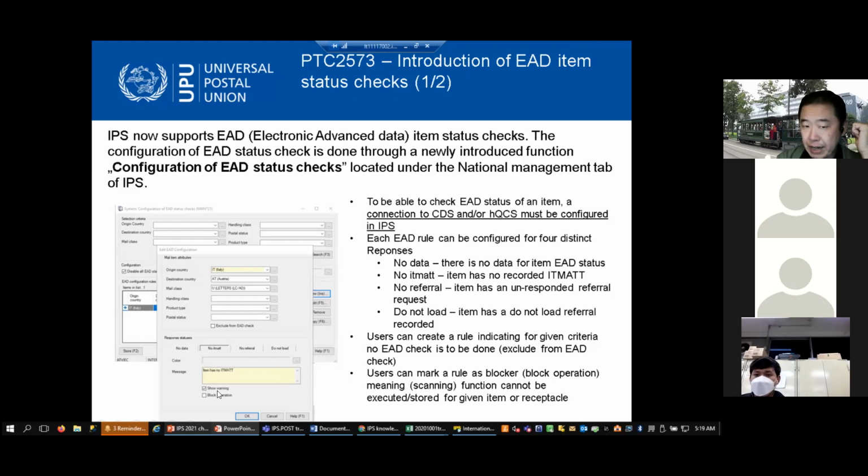You can configure IPS to just show a warning message or block the operation, or both. You can select the IPS behavior resulting from the EAD check.